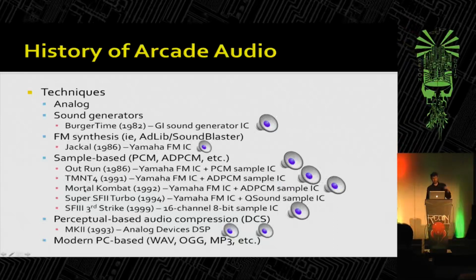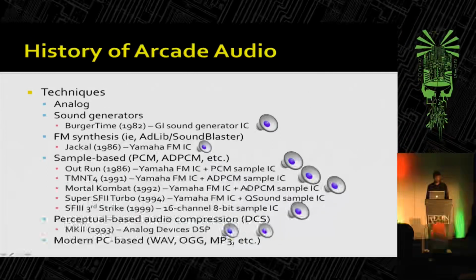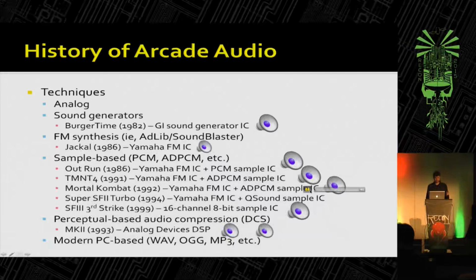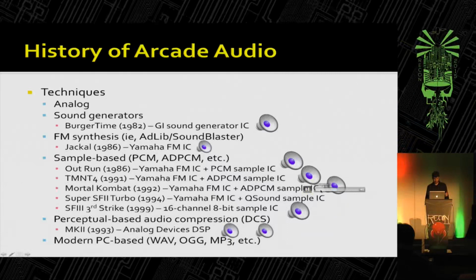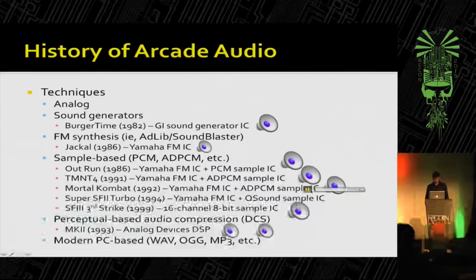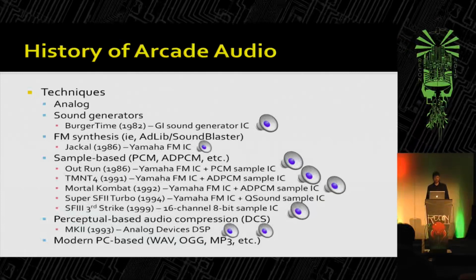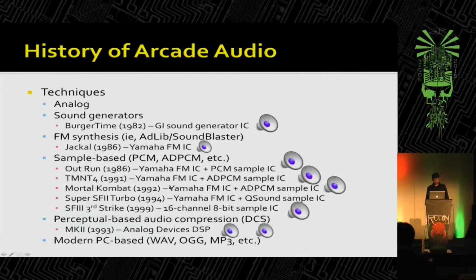Then, kind of related, here's Mortal Kombat 1, which did not use DCS. Same thing, it used the Yamaha with a sampling chip. So you can hear it's kind of tinny, gross, FM synthesis characteristic sound.